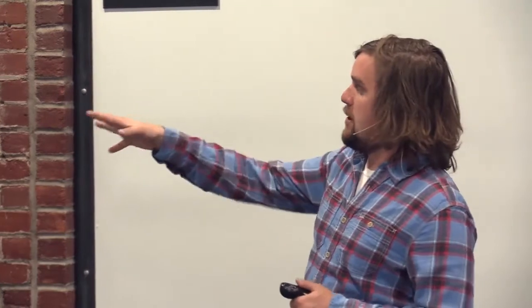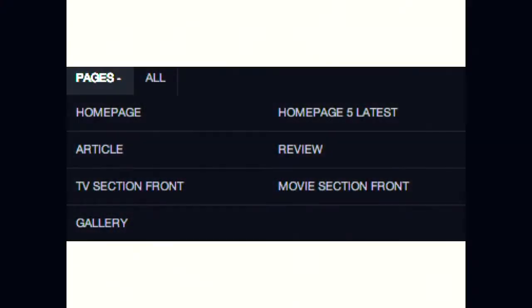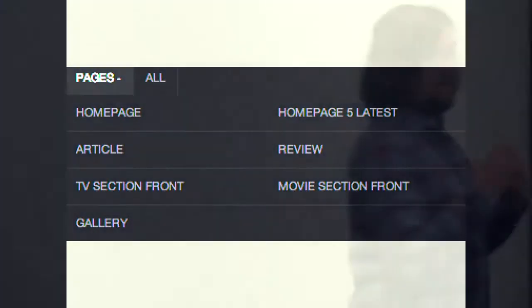But they wanted to see what the homepage looked like, and then they were also like, can we see what the homepage looks like whenever we're only showcasing the 5 latest stories rather than 10 latest stories? We just want to see what that looks like. And again, that's no problem. In Pattern Lab, all you need to do is have an array, and instead of doing 10 things, you just do 5 things, and it just magically displays. Same basic template, you're just adjusting a little JSON file, which is awesome.